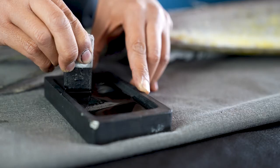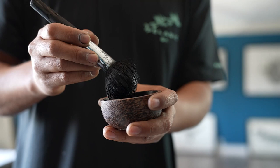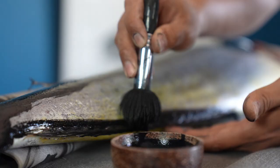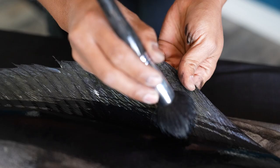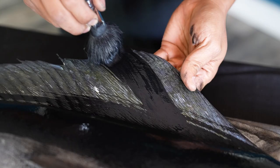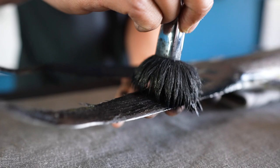It all starts with the ink. The ink that is traditionally used is called Sumi — it's made out of soot and ground with water. The most important part for me is applying the ink, because however I apply it, whether I blend it or just swab the fish with it, whatever is on the ink is what transfers directly to the paper. So much of my time is spent preparing the ink, blending the ink, and creating the image before it's transferred over.